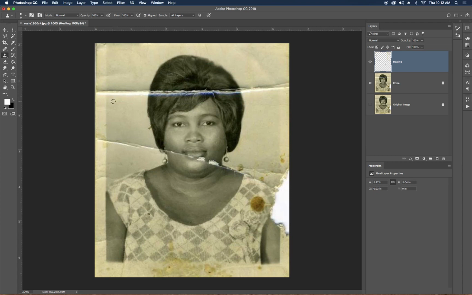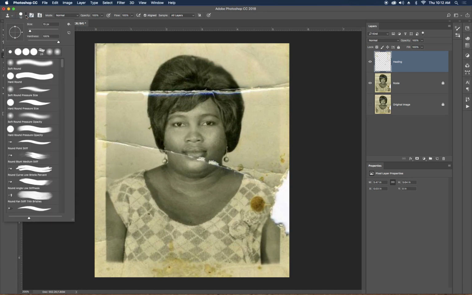So I'm going to start right here, and I'm going to hold down the option key. I'm going to get that target again, very similar to the healing brush. So again, you have to make sure that you know which tool you're on. And I'm going to make my brush a little bit bigger. It's showing up. And I'm going to start to kind of cover this. Now, I want everybody to notice that you can actually see the edges of my brush here. And that becomes problematic, but that's a brush setting.